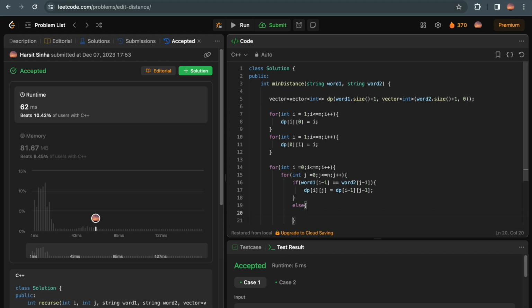we have three conditions here. What we need to do is store the value for the current DP by adding 1 to the minimum of dp[i-1][j], dp[i-1][j-1], and dp[i][j-1].